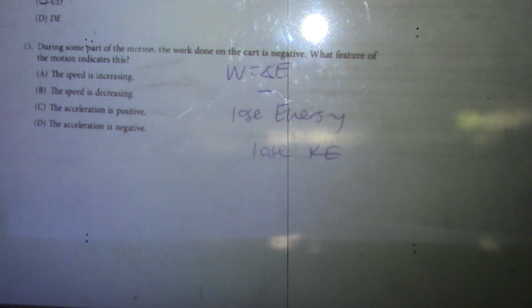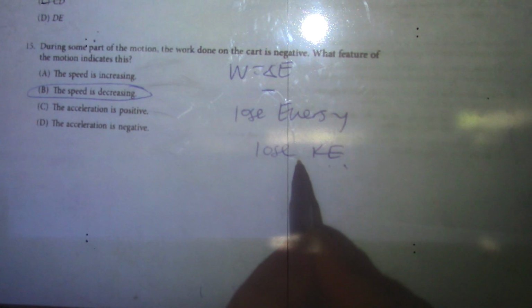Work done is negative, and work is change in energy. So if you have a negative change, that means you are losing energy. In this case, when we're talking about velocity, it's kinetic energy, so I want to lose kinetic energy. Now we just pick the choice that means losing kinetic energy. You lose kinetic energy when your speed is decreasing. If you have less v, you get less kinetic energy. Negative acceleration does not necessarily mean losing kinetic energy. You can have a negative acceleration and be getting faster, for example section D to E. See how this is a negative slope, but it's actually getting faster in the negative direction. So I want when the speed is actually getting slower, so speed decreasing.